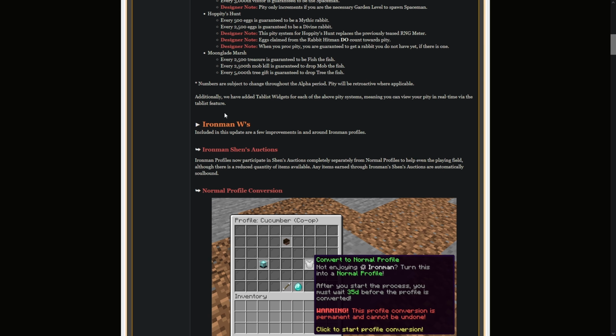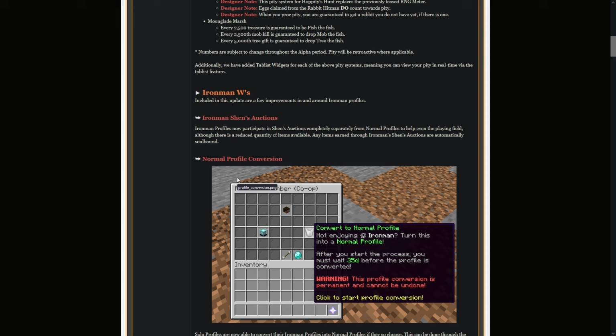But here is the main section that we're going to be discussing in this video. This is Ironman W's, but more like Ironman L's, all right? So the first thing that we have is Ironman Shen's Auction, which is really interesting. Shen's Auction is the area of the game that we really haven't touched because it's hundreds of millions of coins for buying 3 items, right?